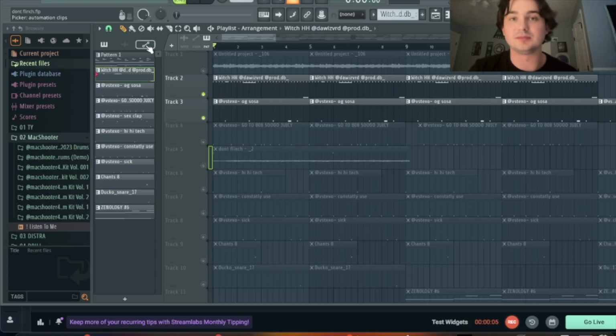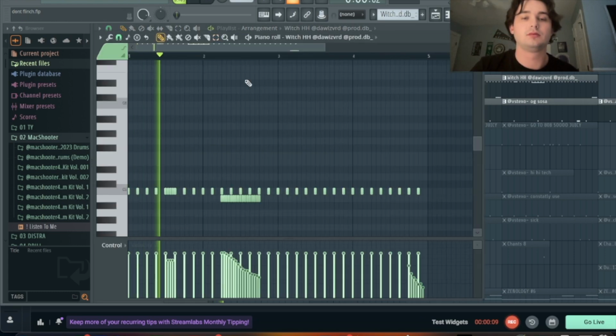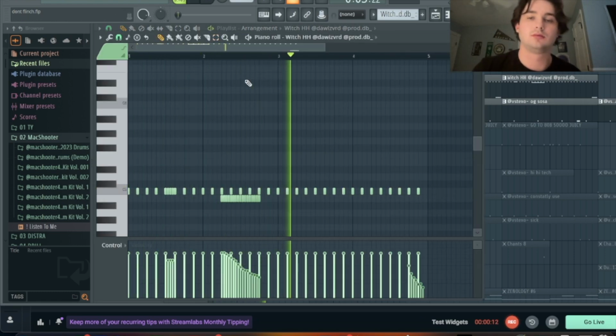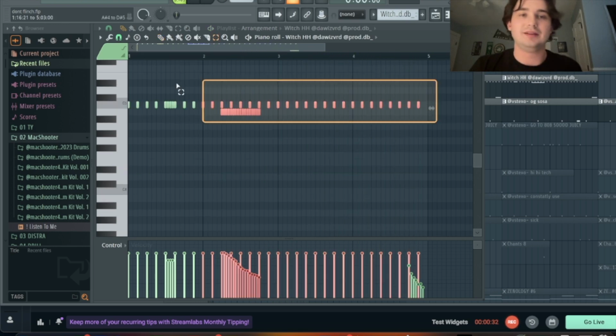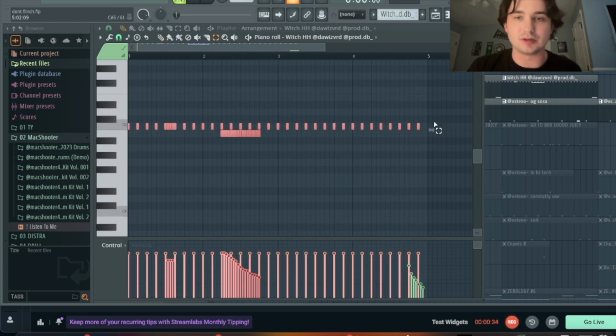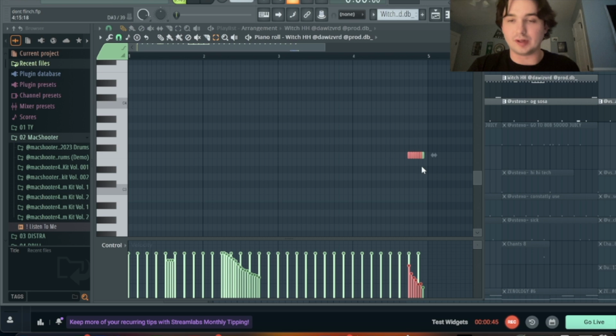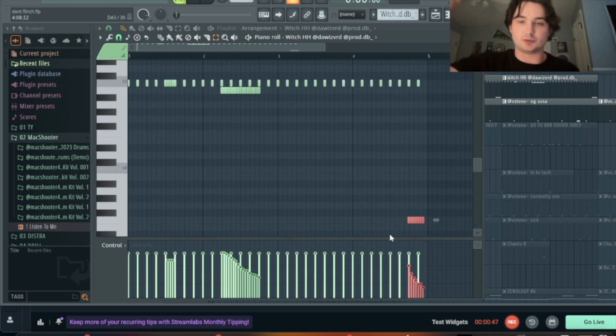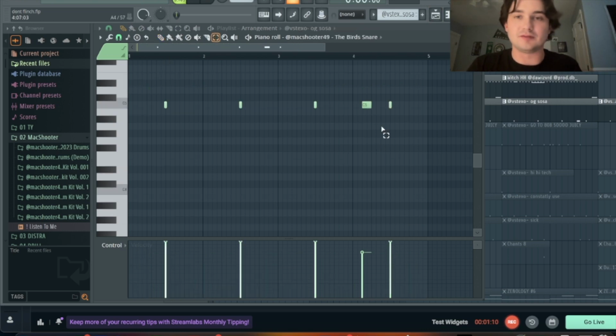All right, so starting off with the drums, I'm gonna play the hi-hat and the snare. This hi-hat pattern is relatively simple. I really just wanted to run with the 2-step with some rolls here and there. And this roll is a pretty long roll. As you can see, the velocity is going down as the roll progresses. And I also have a roll at the end of the 4 bars that's pitched way down, and it is at a much lower velocity. I just wanted it to be more subtle. I just felt it adds a nice transition into the next 4 bars. Snare pattern, simple. The only thing that's unusual is a little cadence snare right here.